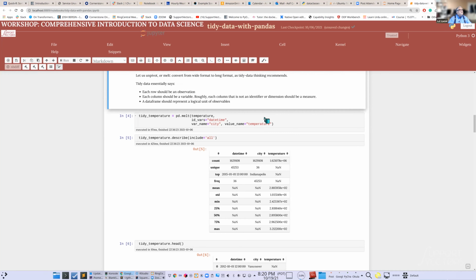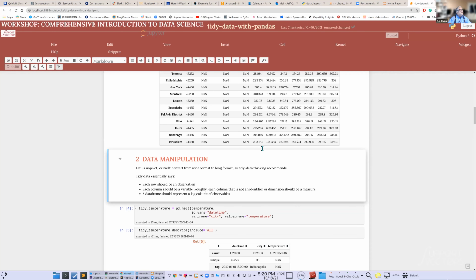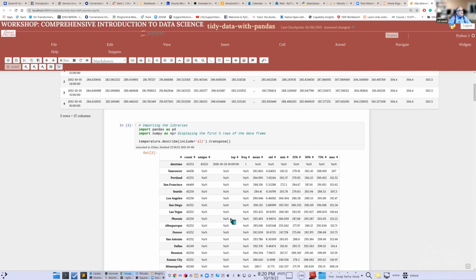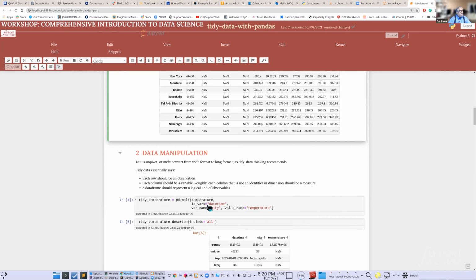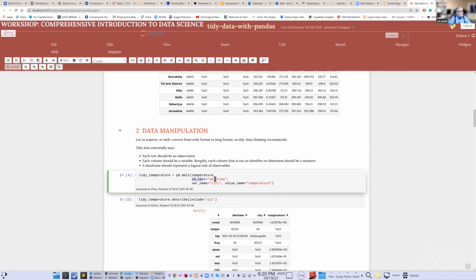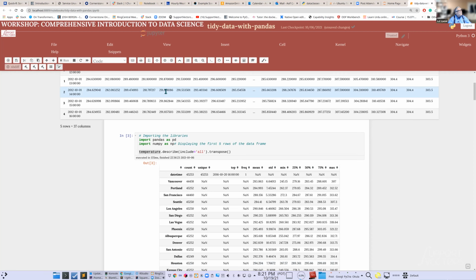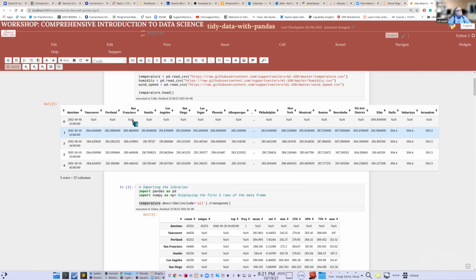So what do we do? You take this data and call the lovely pandas function called melt. You say which data frame we are talking about: you take the data frame that you just loaded, temperature, and you melt that temperature data frame, and you say what the ID variables are: date time and a variable name, city. Then you say value name temperature, because ultimately, if you look at this data, these are the values. The ID of the data is the date, on that particular date. It is already given to you, so one column you just leave as it is.